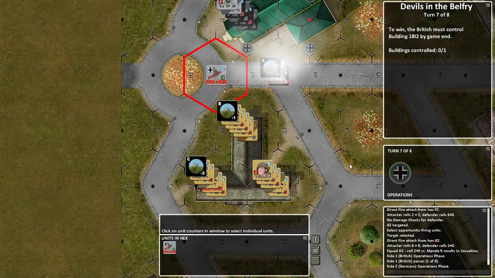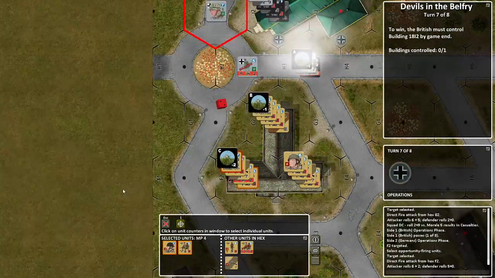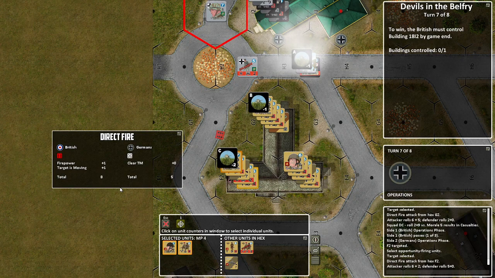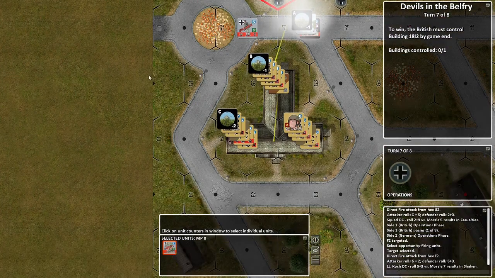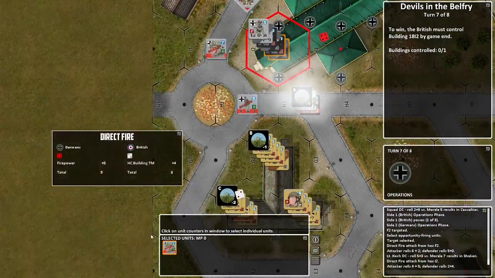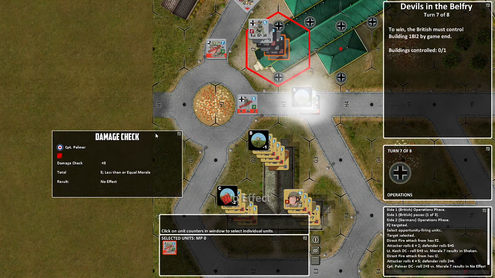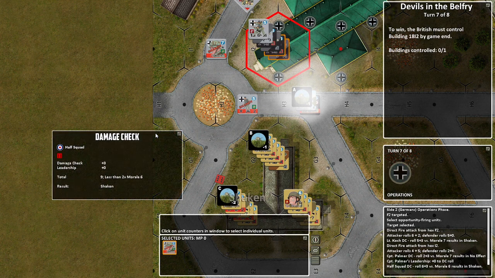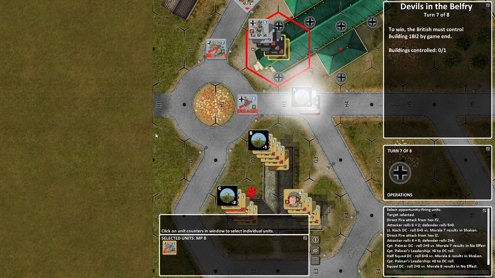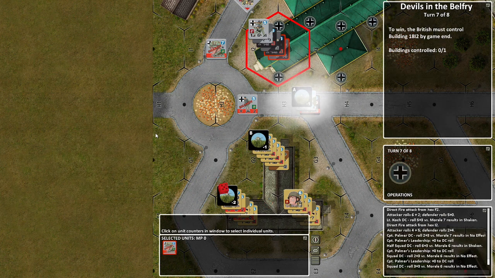Let's go ahead and wait a sec here. Oh my. All right, yeah, go ahead and shoot him. Koch is coming up to the rescue. Let's see if we can stop him. Shaken. He's not going to make it this time. Very good. Ooh. Now we're getting serious. No effect. Very nice. Shaken. Very not nice. No effect. No effect.